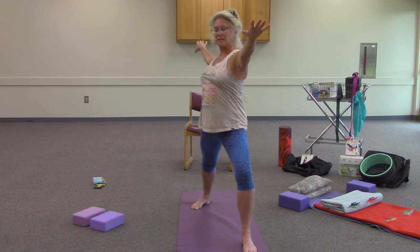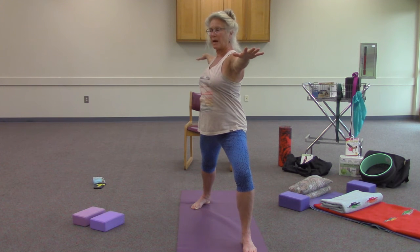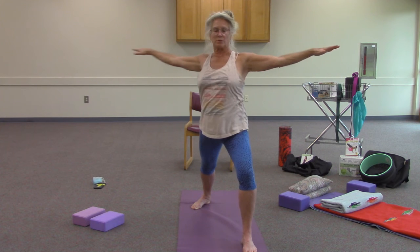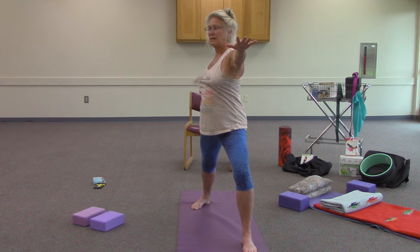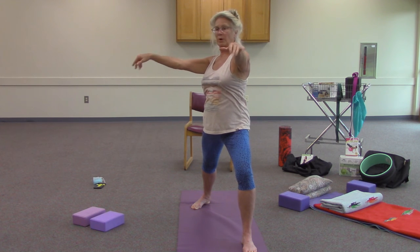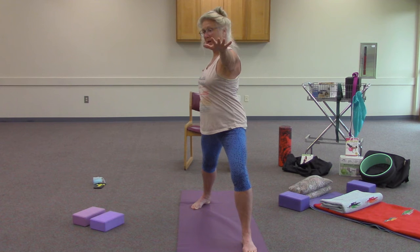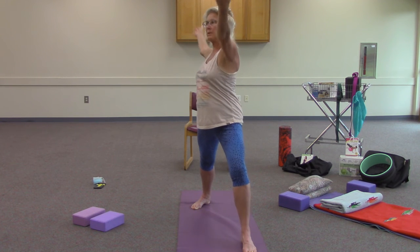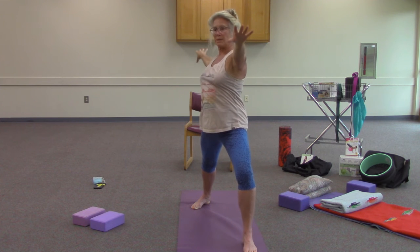Exhale, now add the knee and the arms. You're reaching out. The back arm is as tall as the front arm, both at shoulder height. It tends to drift down and it tends to drift forward. So try to feel like you're in a pane of glass. Palms up, inhale up. Exhale one more time, down.